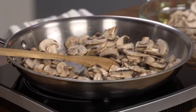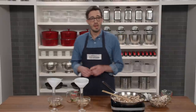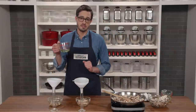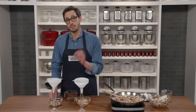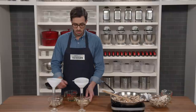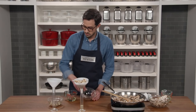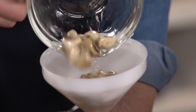Raw mushrooms are able to absorb loads of oil because they're packed with air pockets, like a sponge. I soaked an equal amount of mushrooms in the same amount of oil for five minutes. This batch here was raw. This batch I cooked briefly in the microwave before adding the oil. The raw mushrooms absorbed all but one tablespoon of the oil. The cooked mushrooms, on the other hand, barely absorbed any oil at all.